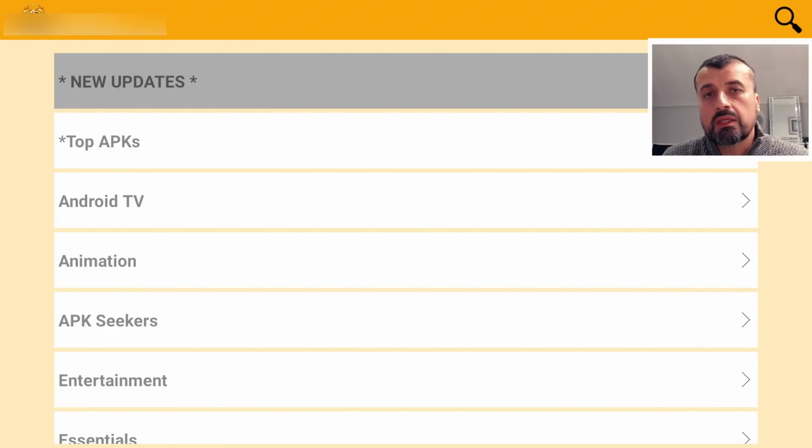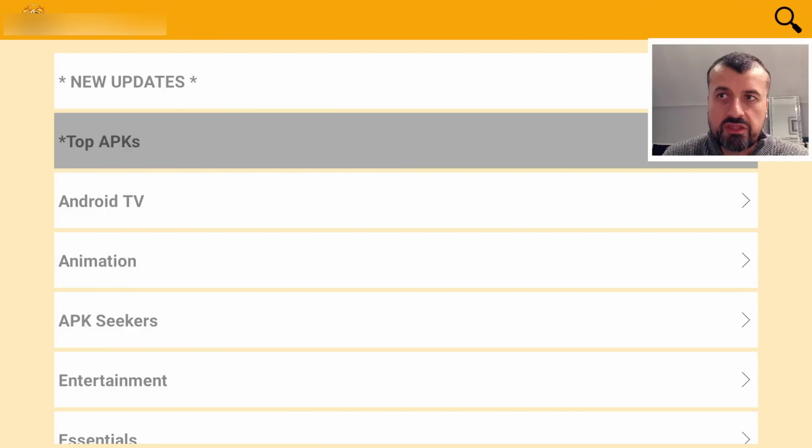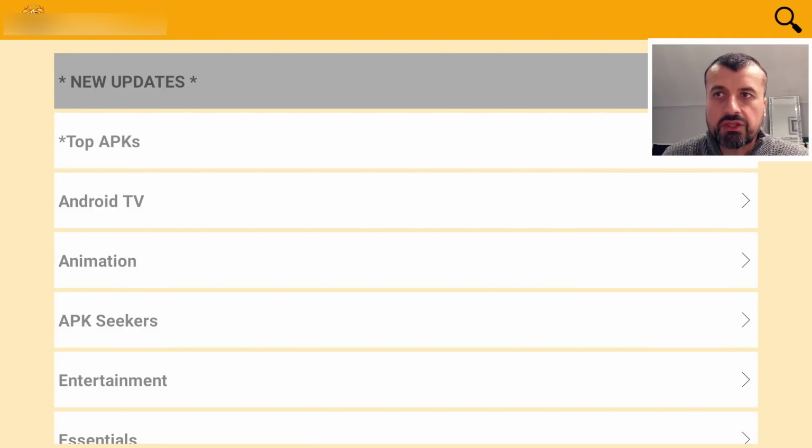Now, as you guys can probably appreciate, streaming laws are different depending on where you are in the world. So certain countries, certain applications may be suitable, whereas in other countries, those applications may not be allowed. So for that reason, I'm not going to go through the entire list here, but as you can see, you'll have access to the top applications, entertainment applications, the latest updates. All of those are included in this custom application store.